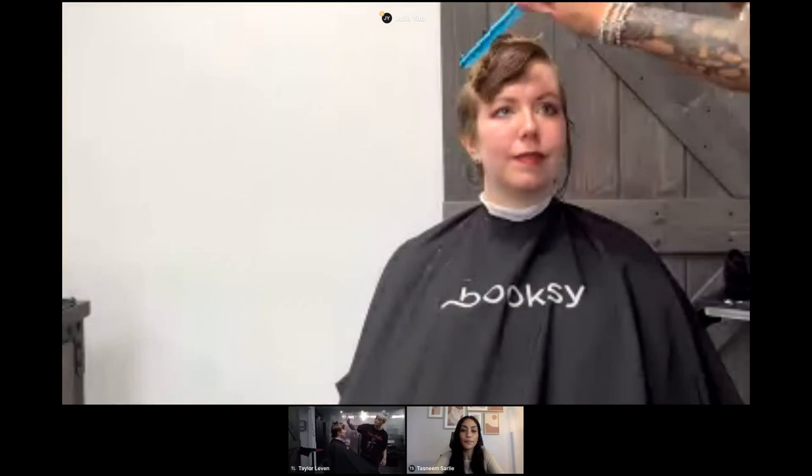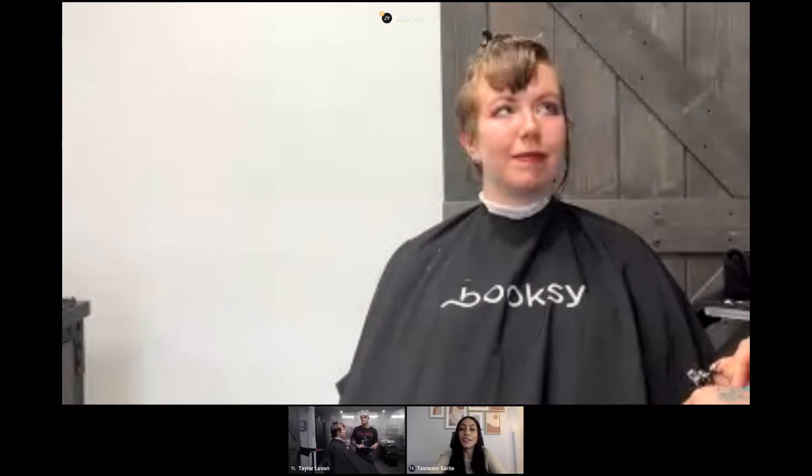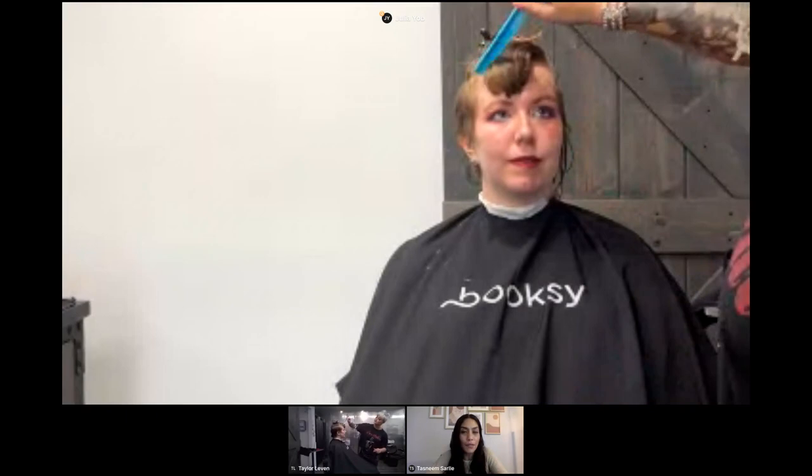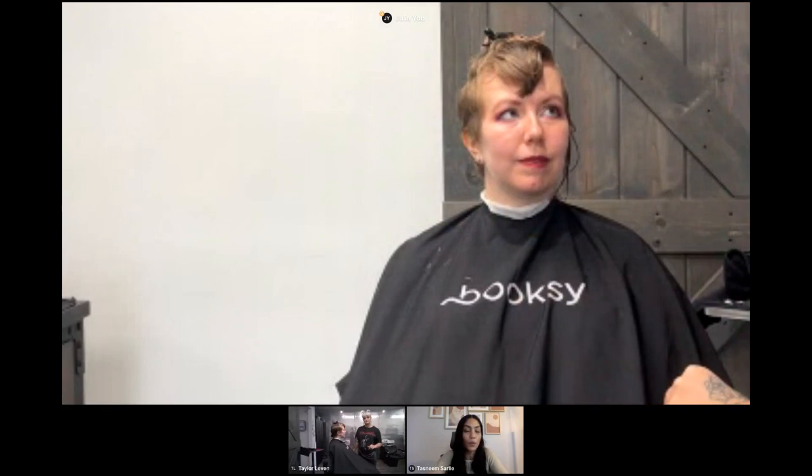Now, Taz, should we switch to the other angle, or do you think this is a good angle right now? Everybody's actually loving this angle. It's a lot more clear. It is pretty zoomed in, so we can see the color. It's very, very clear. So if you're comfortable with this angle, we can continue. But possibly, when you go back to showing the front view, we can switch cameras. Depending on you, however you feel most comfortable.